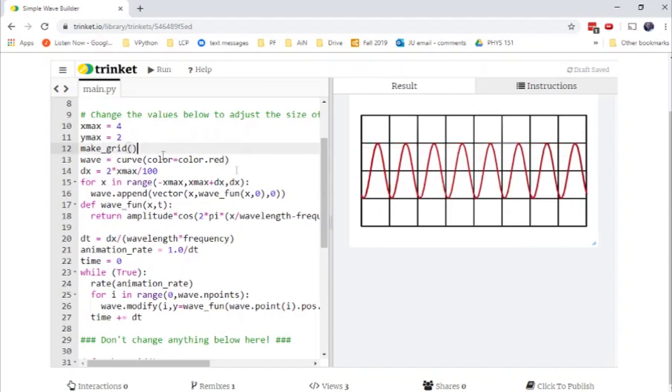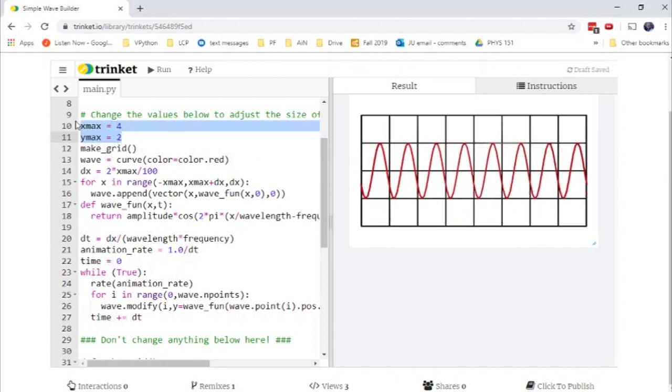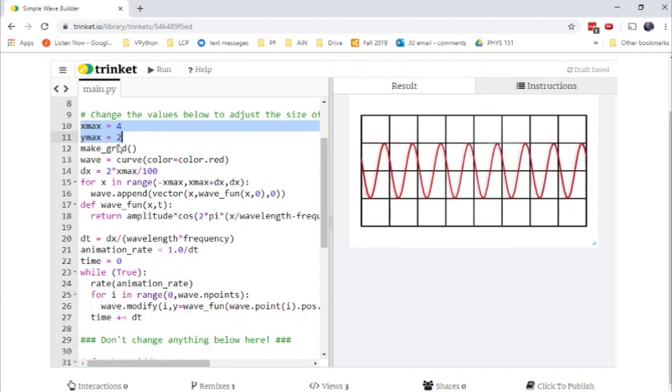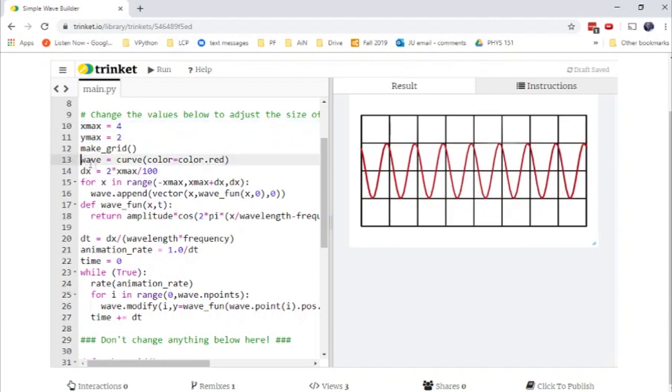So then we come down here, we'll take a look at how this wave is being created. So first we're going to create this grid pattern here. You have the freedom to set how wide the grid is and how tall it is. You just make x max equal to half the width of the grid you want, because the grid's going to go from negative x max over to x max. And then y max, just make that at least 1 unit bigger than your amplitude. So if you get an amplitude of 1, give yourself a little bit of visual space there, making the y max 2.